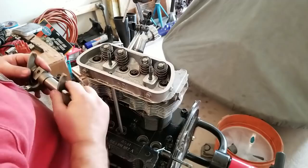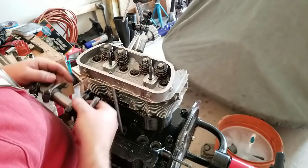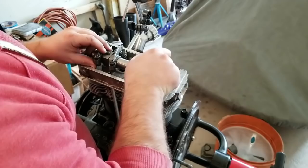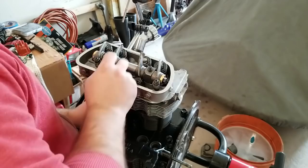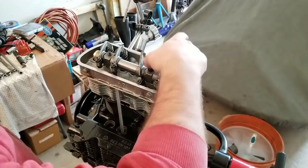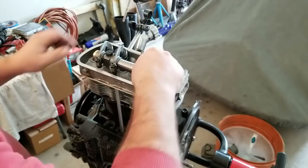Right. Turn you over. We're going to do a zero lash with a push rod. So we're going to bring the push rod in right now, and we're going to do an adjustment to get the zero lash. You can use the bigger nuts that you find for the head. It actually gets you a little bit more clamping force. That's a little bit of information from VW Dern. He said that in one of his videos, so that's pretty cool. I got them, so I'll use them.